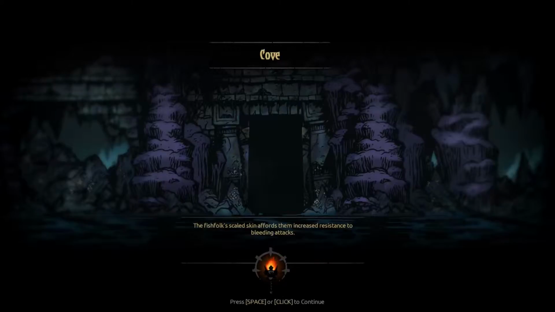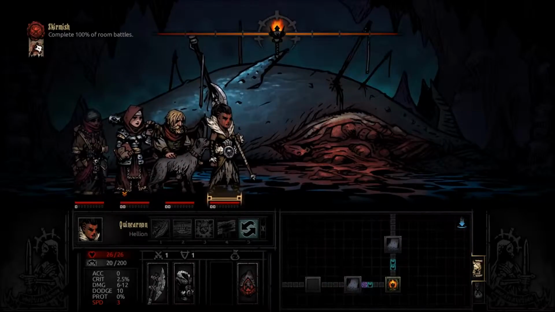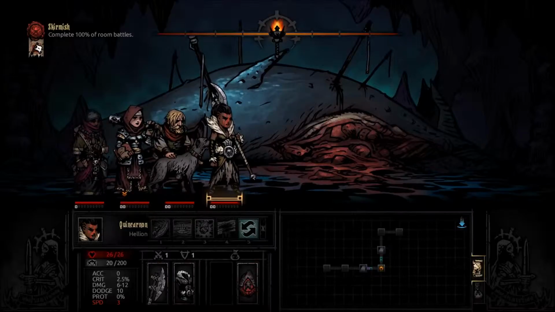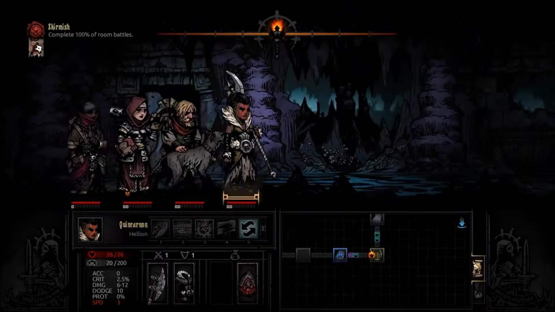We're going to the Cove. A bunch of fish people. When I go into the Cove, I like to take the cleansing herbs. I forgot if I brought any with me this time.